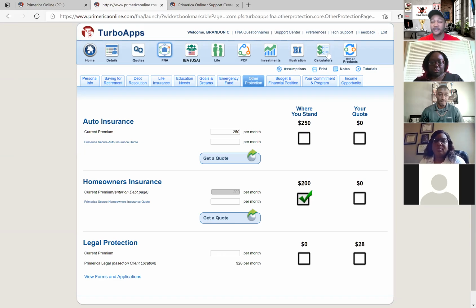So honestly, you could just go right here, go to other products. I don't want to click on it. I don't want to take me away. Right. But it's the same play. When you go to Turbo Apps, it says legal protection. You click on that and it's a 2-page application electronically yourself. Okay. I'm getting everybody some of that this week.